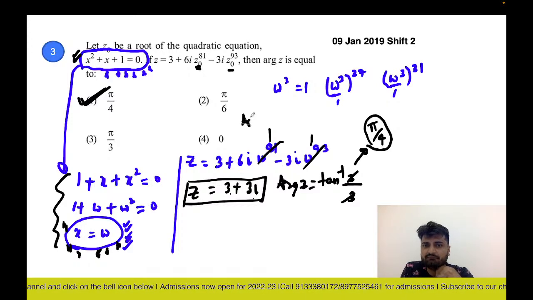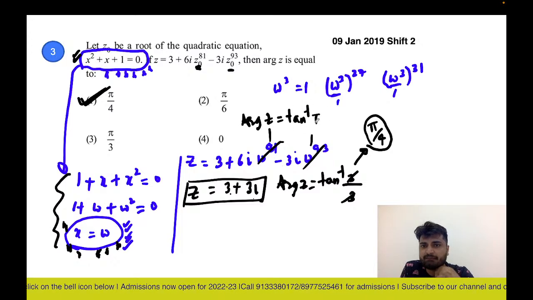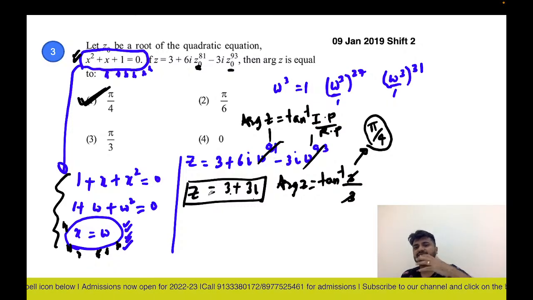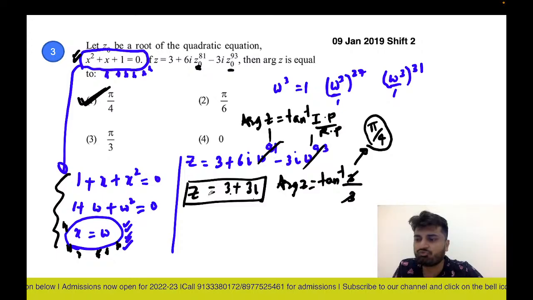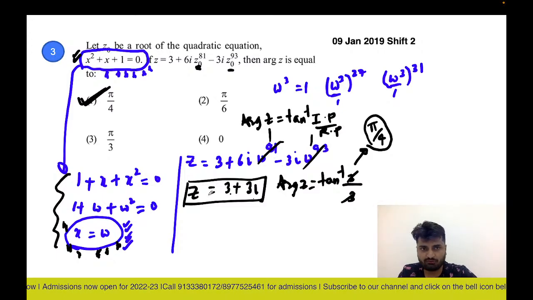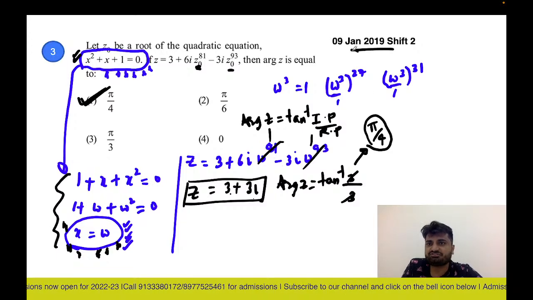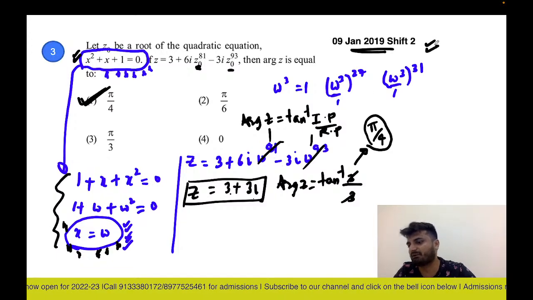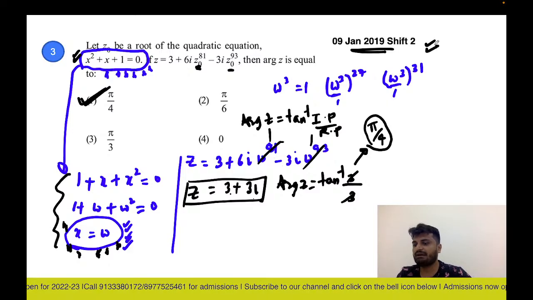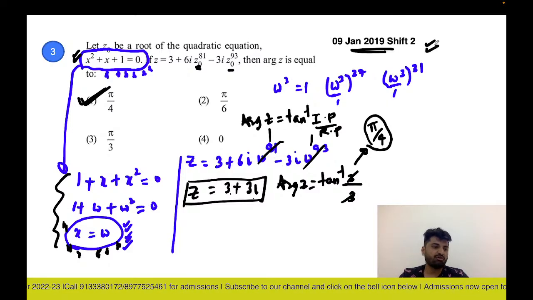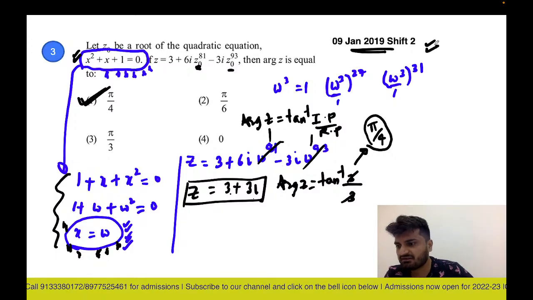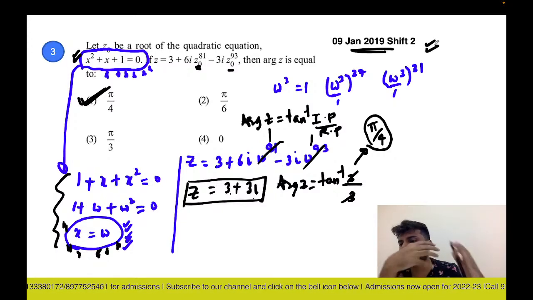We know arg z is nothing but tan inverse of the imaginary part by the real part. Imaginary part is 3, real part is 3. 3 cancels. Tan inverse 1 is 45 degrees or pi by 4. First option is the answer. So very simple. You can observe that this was a January 2019 paper question, a Jan 2019 question of complex numbers. Very important, guys. The reason I'm discussing all these models is so that for JEE Mains, you know what type of questions to expect.